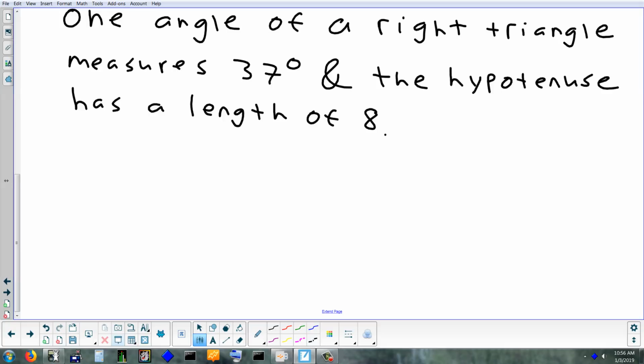All right. Especially to get a better sense of what's opposite and what's adjacent, what might be helpful to do with all this writing that would make it easier to see what's happening? Yeah. Sketch a picture. Yeah, let's just sketch a picture. Doesn't matter how you sketch it as long as you make the hypotenuse 8. And it says one of the angles is 37. Doesn't matter which one.